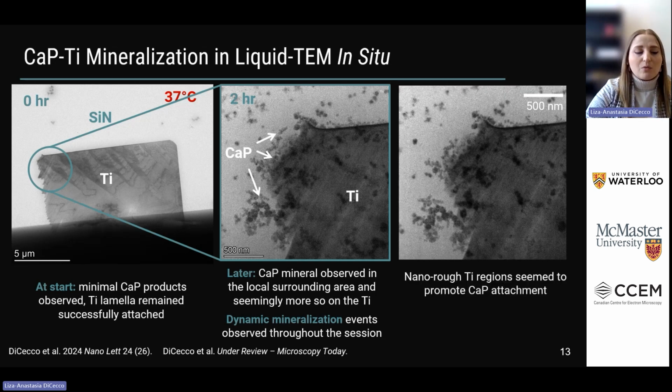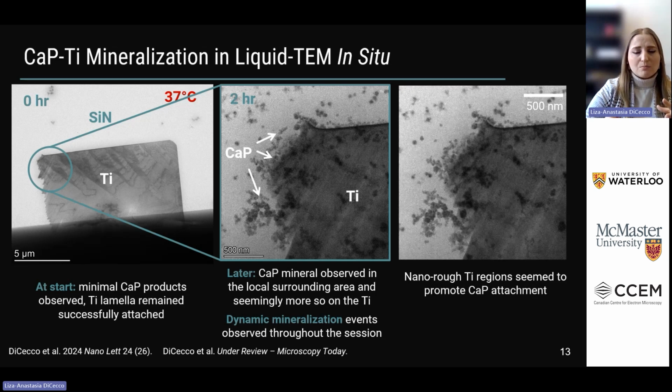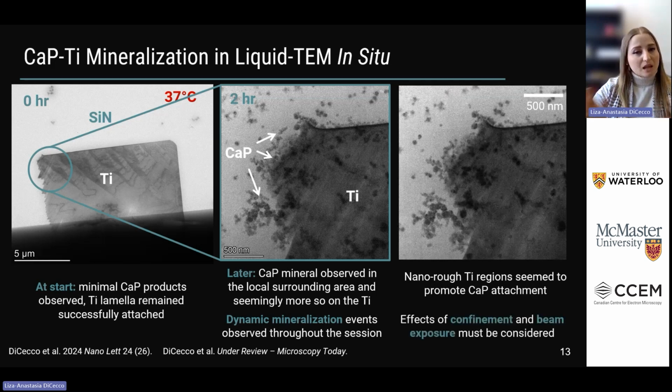We did also note, I mean, we couldn't create a perfectly smooth lift out, but we saw that nano rough areas seem to promote the adhesion of these nanoparticles more, which is really exciting, still in exploratory phases, but has some relevance to implant research where people are exploring nanotexture for implant and biomaterial development. Key thing to note, and this is described more in the paper in detail, but confinement and beam exposure still must be considered when we're considering this kind of system as a whole.